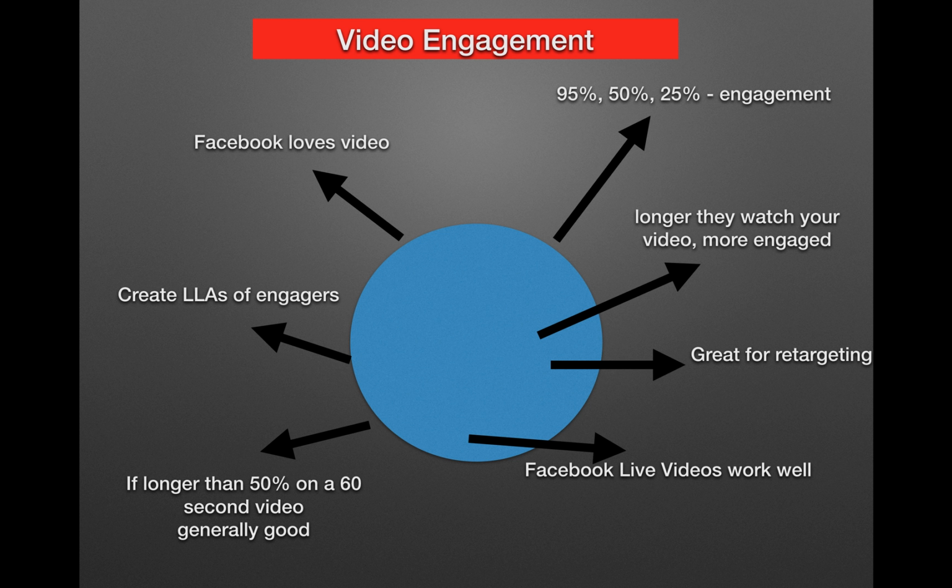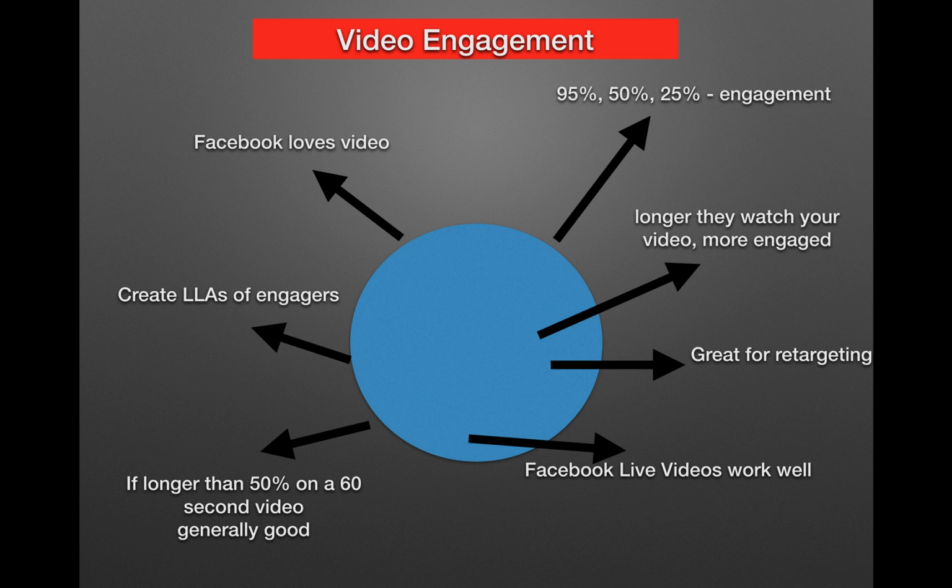The next must-have custom audience, number 3, is video engagement, because video engagement is absolutely crucial, guys. If you're not creating video, if you're not running video ads, you're leaving a lot of money on the table. And the first thing I have to tell you guys is Facebook loves video. Facebook loves video, and that has been the case over the past few years. I don't know why they love video, but they love video.